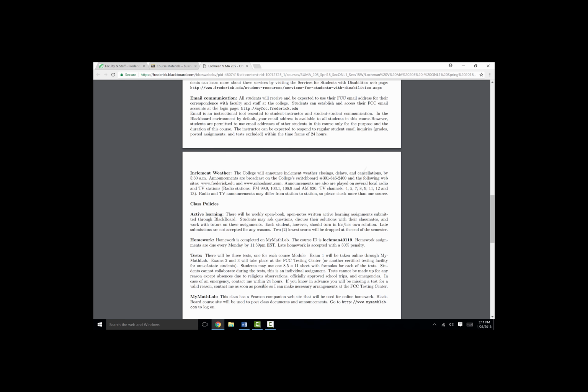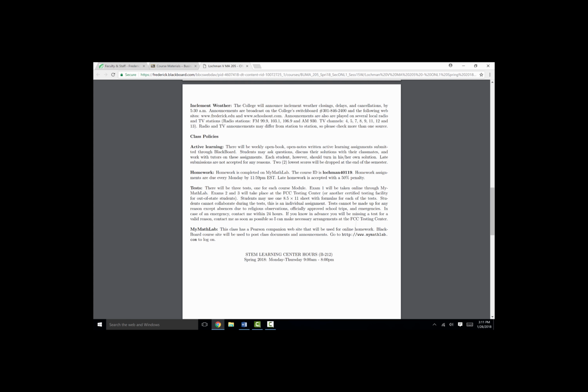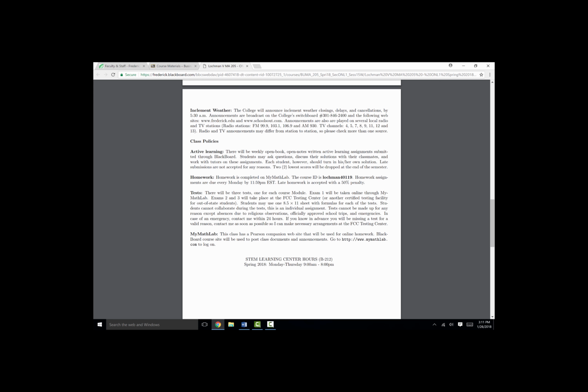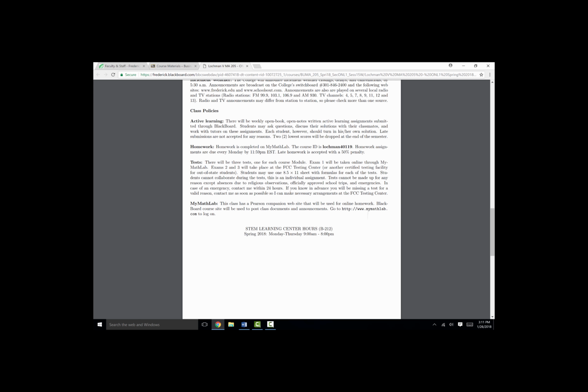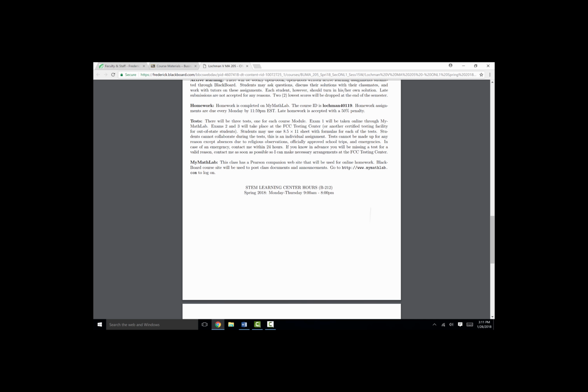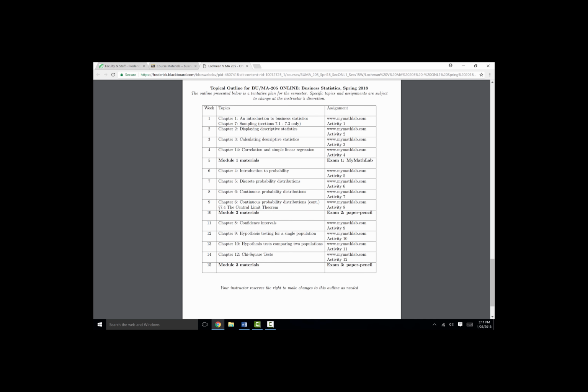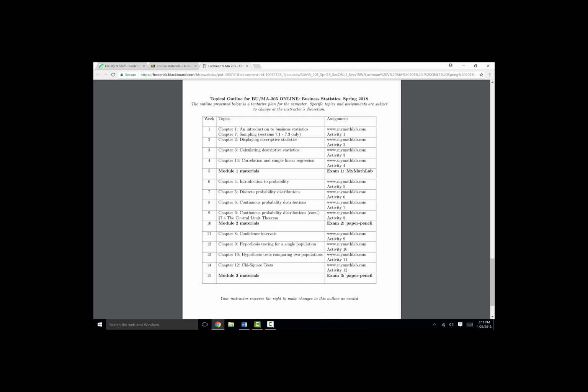Okay, then you see the assessment of learning outcomes, so the grading scheme, and then there's a lot of stuff that we need to put in here that's governed by the college, so you read through that. Homework, active learning, test information, all of that you can read on your own, and a brief outline of what the class is going to look like. Okay, and we're really going to stick to this plan pretty closely.